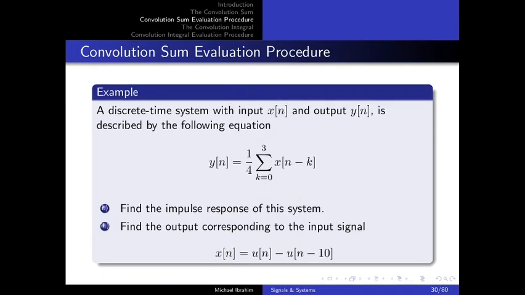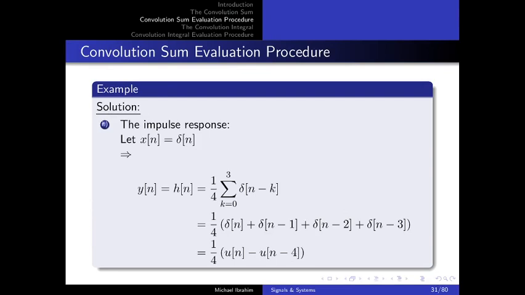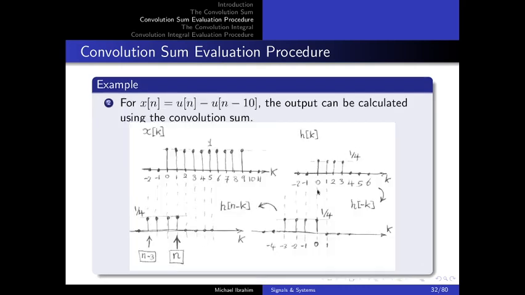So going back over here, we have done this part, the impulse response, which was 1 over 4 summation over k from 0 to 3 of delta of n minus k, which is basically 4 shifted impulses, all having the weight of 1 over 4, like this one. And this is the input signal. We have x of k impulses with the weight of 1 from 0 up to 9. I have chosen x of k to be as is, and h of k will be mirrored and then shifted.